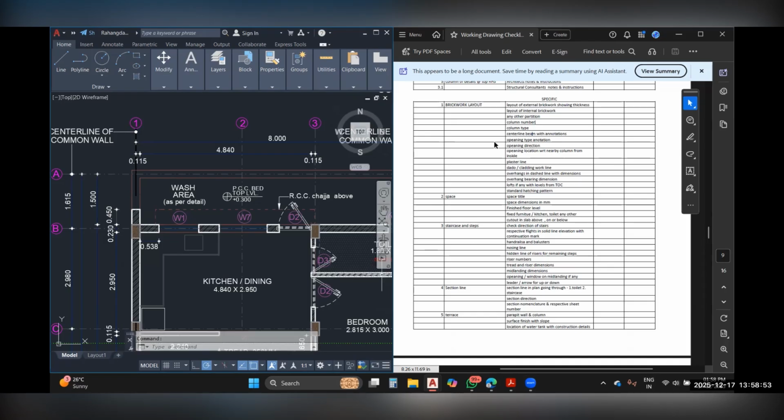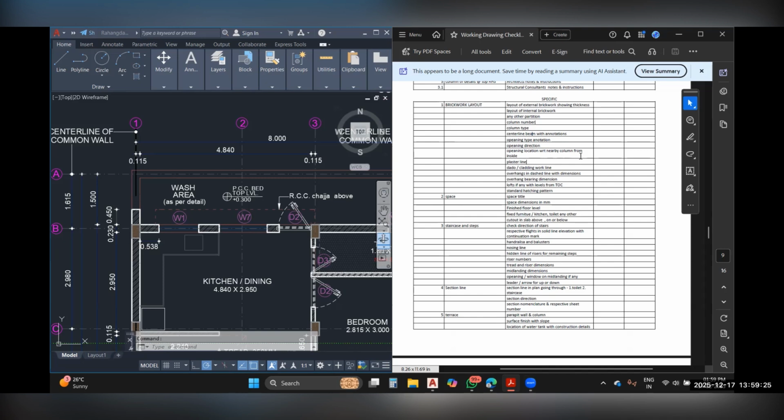Then we have opening type annotation. Here you could see that this is a D2 type door. This is a W7 type of window, and this is a W1 type of a window having different sill level. After that, we have opening direction. So if the door leaf is not sliding and opening into a particular space, we need to show the direction into which the leaf is going to open.